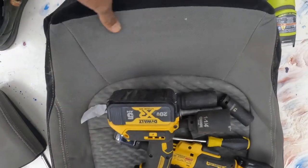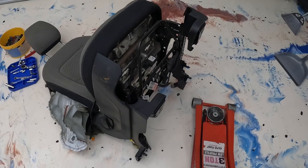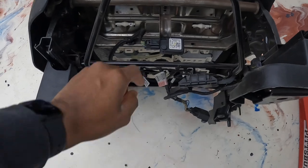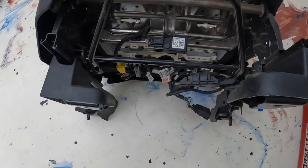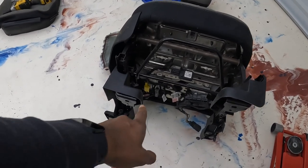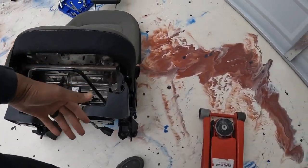On the back side of it, you can see it's glued in, and all these wires come out, and then you have the connector right there. So for this, honestly speaking, the only thing that I'm really trying to get off this seat tonight is this sensor and the other sensor. You know how we did it on the 2013 Ford Escape? We're basically just removing the sensors for that airbag sensor and the yellow wiring harness that runs to the side of the seat. So we're gonna do that right now.